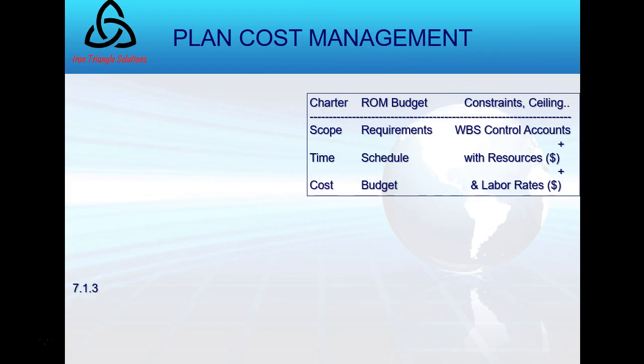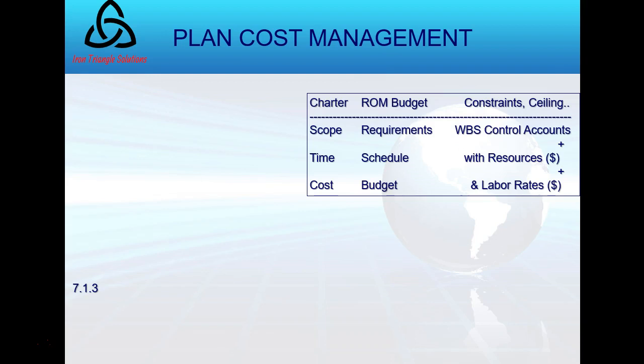And I just want to take a moment to say, hey, people, friends, partners, comrades, we've been talking about cost since the beginning, even though I've rarely used that term. Think about it. In the charter, which is a high-level document, you had a rough order of magnitude budget. Boss says, hey, in the charter we'll list $798,000. It's as high as I can go for the project budget. And it's provided you a constraint already, or a ceiling is likely what they gave you.